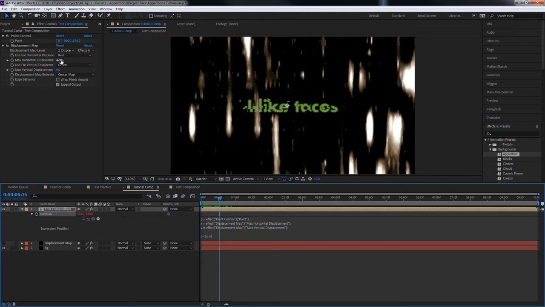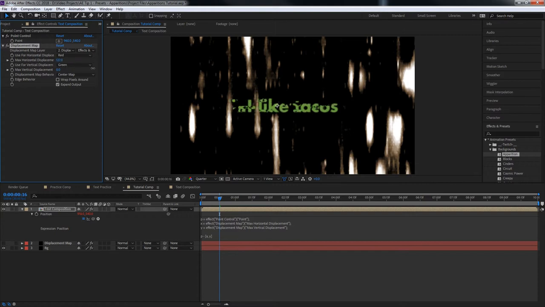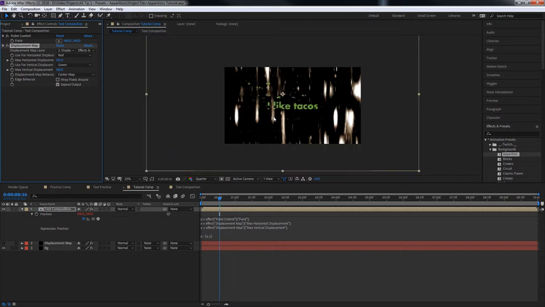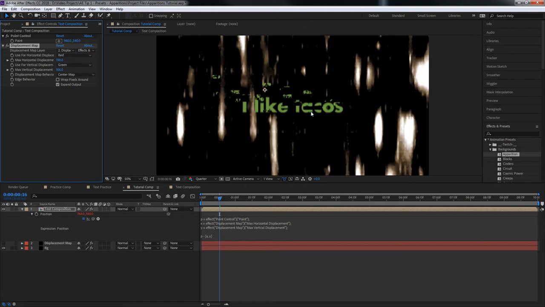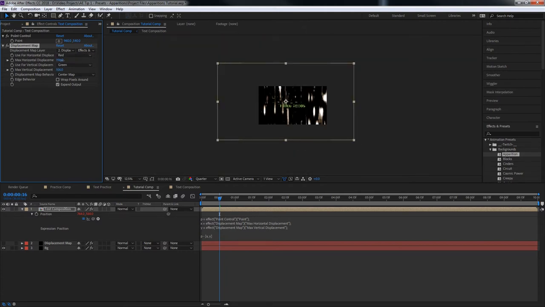So now what's happening is if we move the displacement, it's gonna move the actual displacement amount, but it's not going to move the text around, because what we did just a moment ago is we set the text composition to be at 4K resolution. If you look, we're actually moving the composition, but the text is staying directly in the center. So it's moving the position based on these two numbers. Math, hard, I know. Just practice this a couple of times and you'll understand what I'm going for.